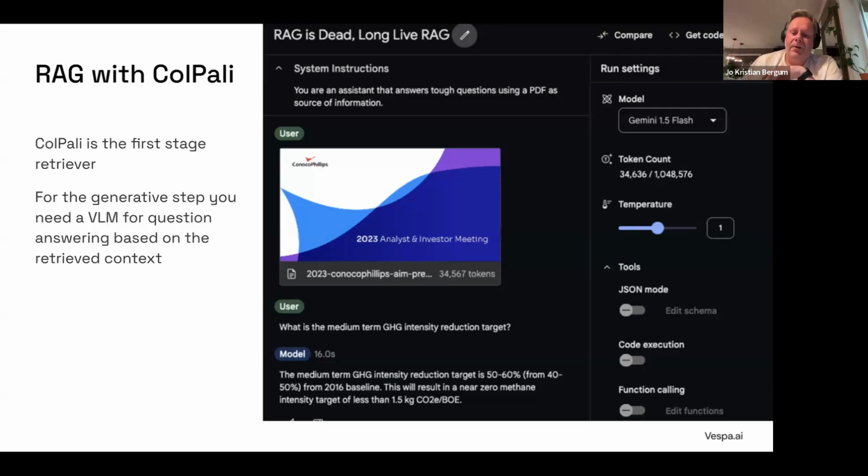And nowadays, they have a longer context window than before. So if you have a single PDF and you can afford it, then you might not have to have ColPali or a retrieval stage at all. But if you have many PDFs that you want to retrieve over, then it becomes relevant to filter information and not input everything to the generative stage.